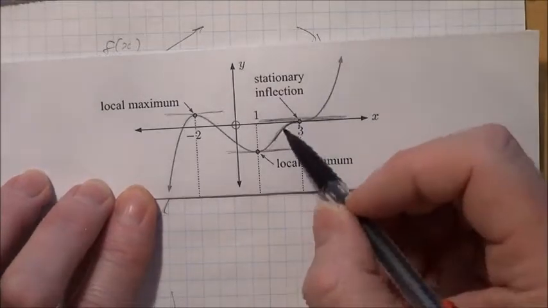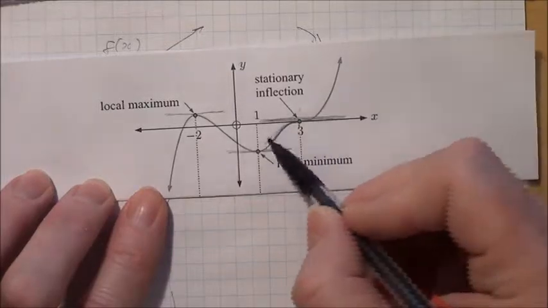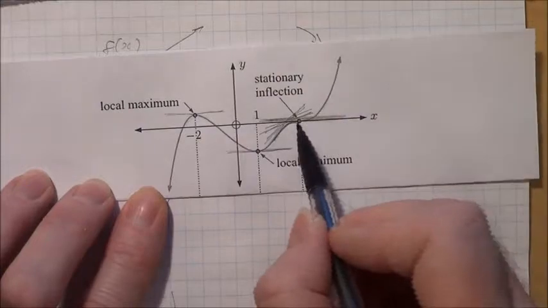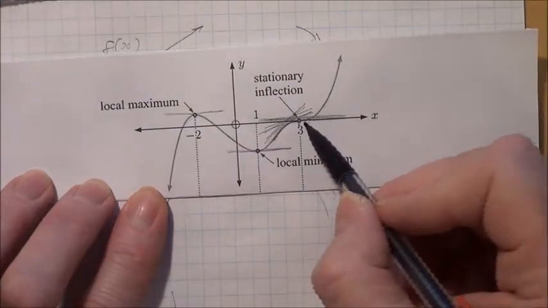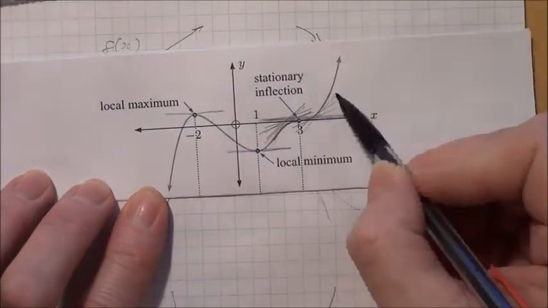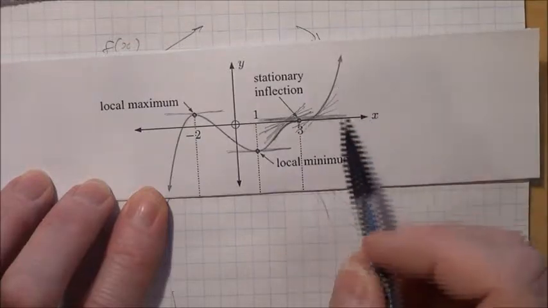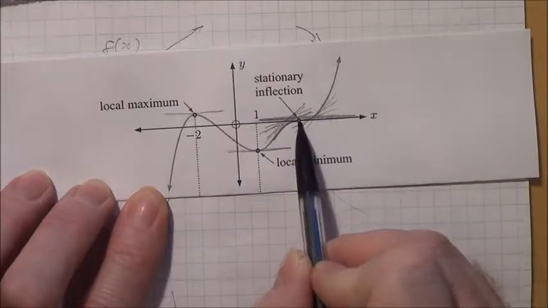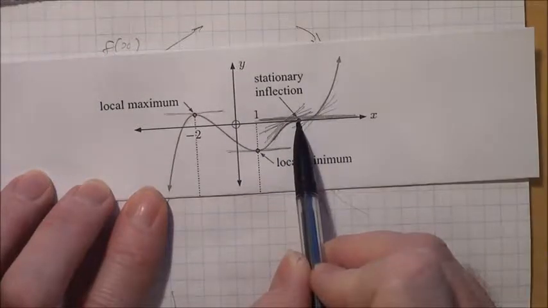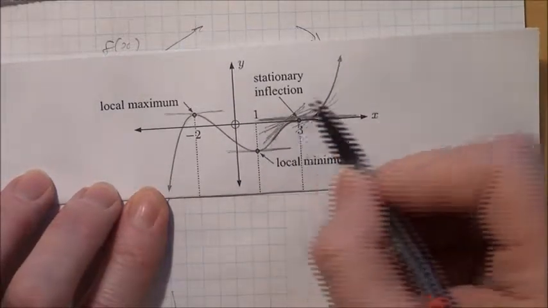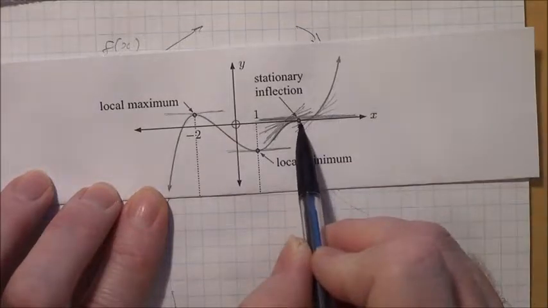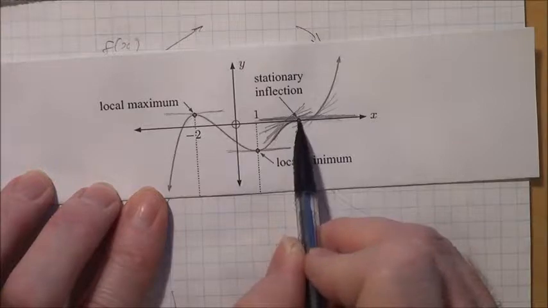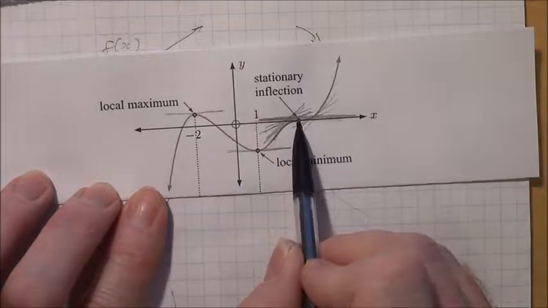Because generally a tangent will ride on top of the curve as it gets closer and closer to the inflection point, and then afterwards it rides below the curve if it's concave up. So right in between, that tangent, even though it does cut through the graph, whereas normally it just touches it, this is one instance where it'll actually go through the graph, and in this case it's horizontal. So that's a stationary inflection point.